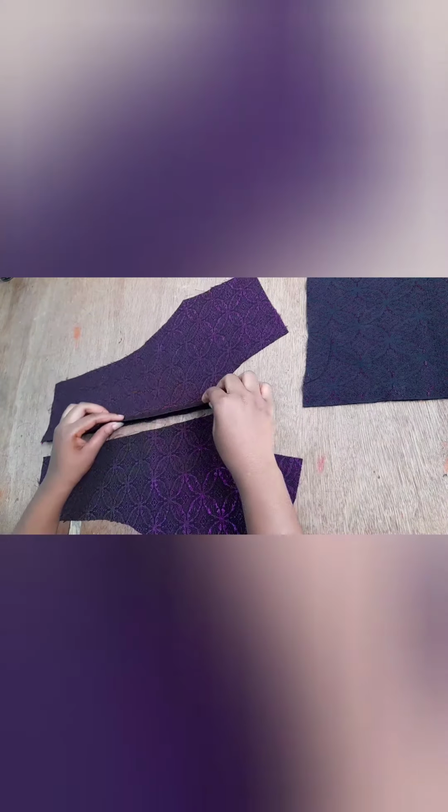So I already have my front pieces all cut out and ready to sew. I'm going to start with the darts as usual. I'm going to put all the pieces together and sew through all the darts. I just like to get that out of the way before anything else.